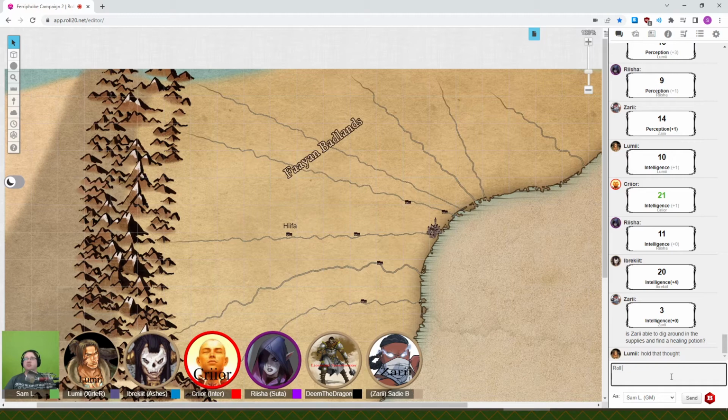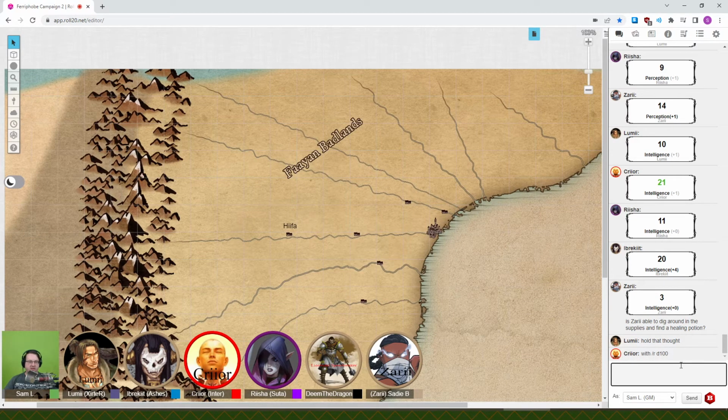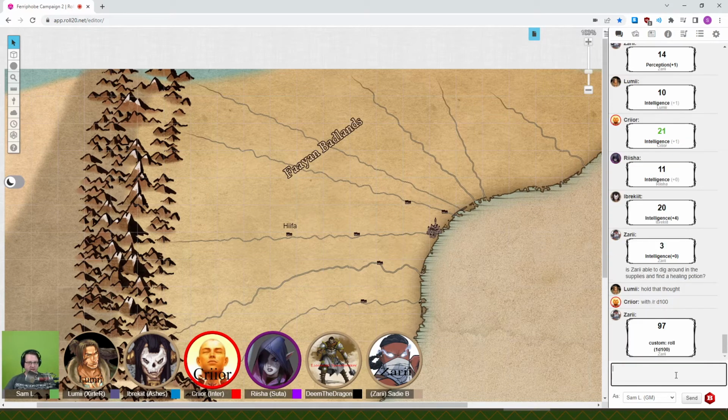But you guys have had multiple short rests. I forgot to mention that. So if you want to spend a hit dice to regain HP. Otherwise, Zari, to answer your question, roll me 1d100, please. Yes. How do I do that? On the left-hand side of the screen, on the left-hand side of Roll20, there is what looks like a d20. D100. Yes. I found it.